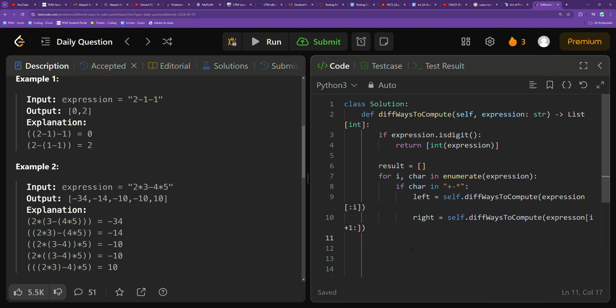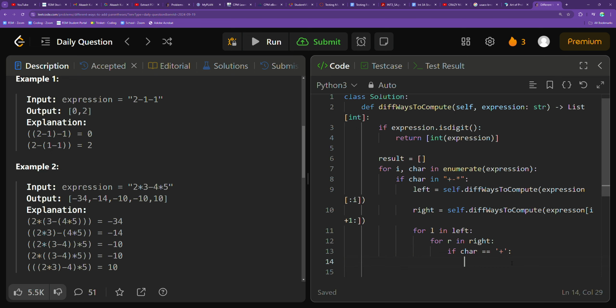So once we've initialized these two left and right pointers, after we recursively calculate all the possible results for the left and right parts from the operator that we're currently looking at, which is noted by this character in this enumeration, now we'll combine those results and loop through the left and right areas of our partitioned operator. And so I'm going to say for L in the left part of my operation, and then for R in my right part of the operation, I'm going to look at the character that I'm currently looking at in this iteration, and if it's equal to the string of a plus sign, great, we found a plus operator in our input string expression.